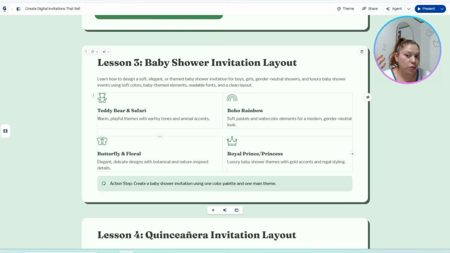Okay, so what do you want on your invitation? Do you want a teddy bear? Do you want safari animals? Do you just want a neutral watercolor type of invitation where there's no gender? Really, it's not towards a boy or a girl. Do you want something like magical and floral, or do you want it to say like for boy, for girl, prince or princess? These are the type of questions you need to ask.